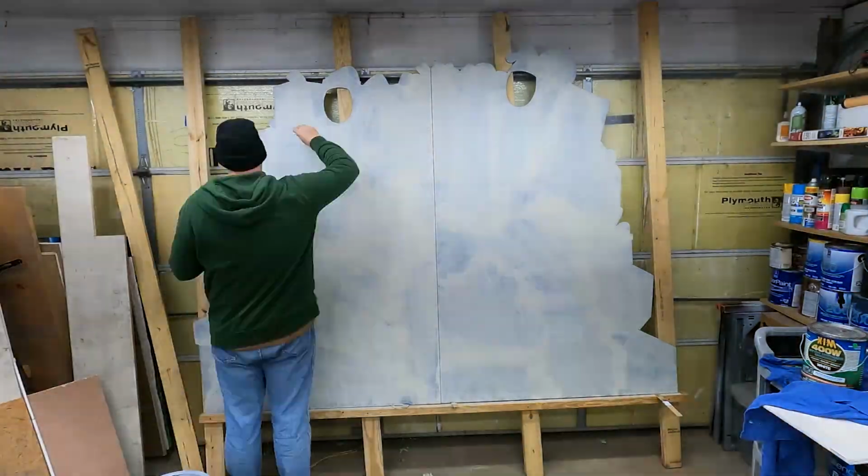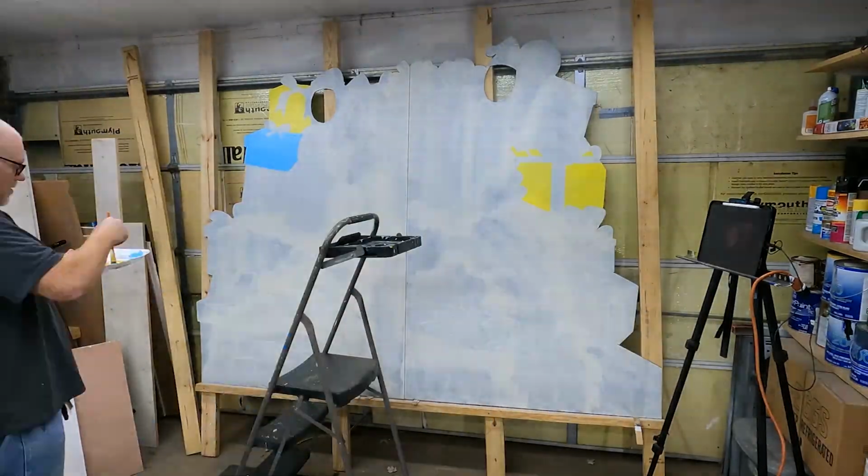And then I've got helpers helping me paint the colors in this. So it's going to turn into a big paint by number. Then I'll do some airbrushing on it. And then once the airbrushing's done, this will be ready for delivery.